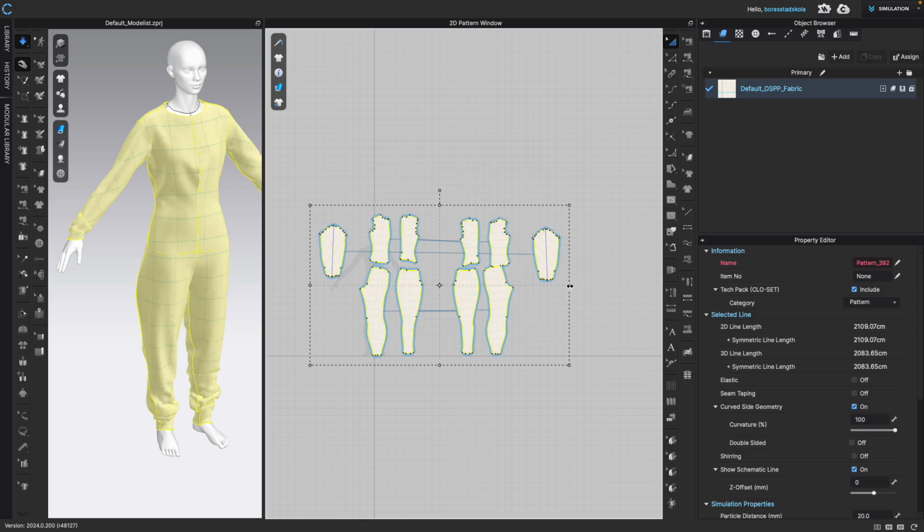You can also adjust it only to make them wider, or only longer. So maybe now when I see it, this became a bit long, and maybe I just shorten it a bit.